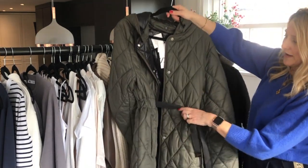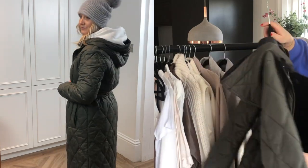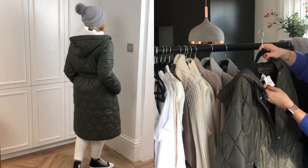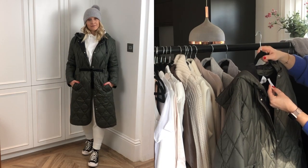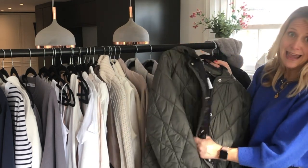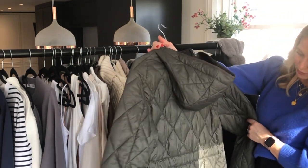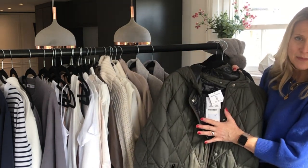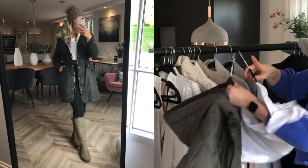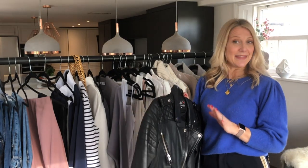Equally, I've got more of a dog walking jacket. These are actually really fashionable now. It's the quilted look, the sort of Queen's country style of jacket. This one is $79.99. It says that it's got thermal fillings, it's insulated, so it should retain the body heat, lightweight, breathable, etc. So it really isn't a heavy garment, so it's going to be a great spring coat. The hood is detachable as well. I'm not sure if it's waterproof, it doesn't say so. But that's a style statement as well as a practical statement. And sometimes you're just going to want your plain t-shirt, a pair of jeans and your wellies to walk the dog in. So next up we've got a leather jacket.